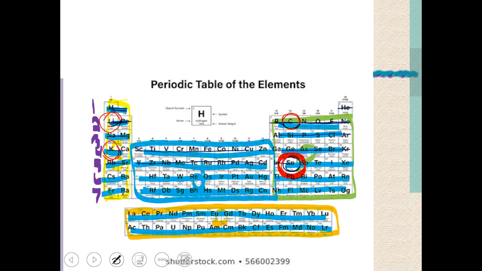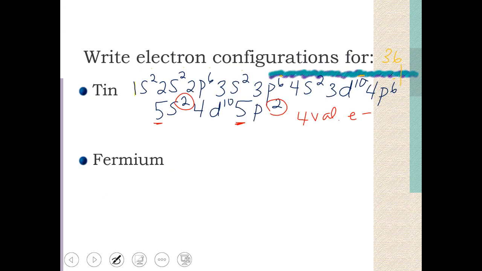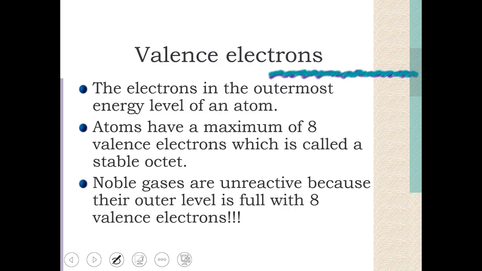Now the other one I have over there, fermium. You see fermium, number 100? This is the 5f's, and it's 1, 2, 3, 4, 5, 6, 7, 8, 9, 10, 11, 12 over. Fermium should end with 5f12. And all your little superscripts should add up to 100. So you can try that one and see how you do.